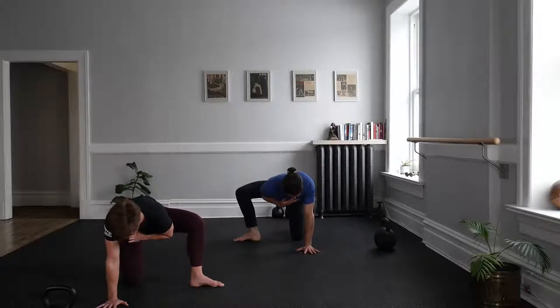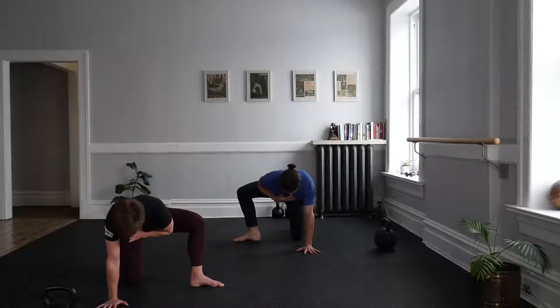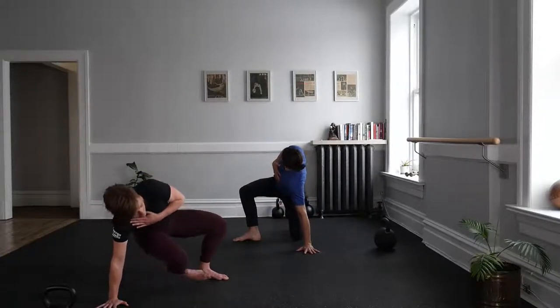And keeping the head now in line with the middle of the chest, rotate open. Take a little breath as you're there. Close back up. One more time. We'll open and stay open here. Head stays in line. When you're ready, sweeping that back leg through.